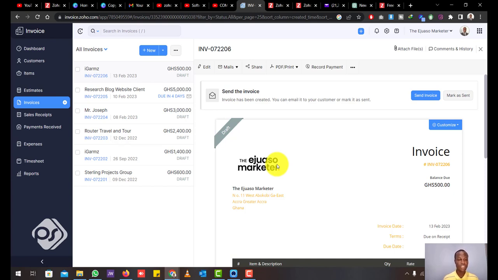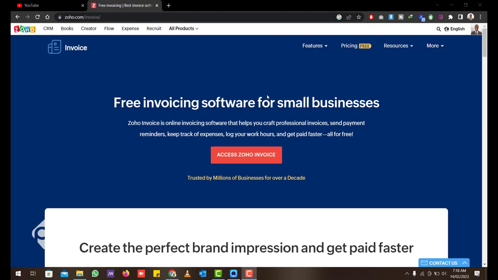So basically, this is how you go about handling invoicing on the Zoho platform. This is how you use the free invoicing software as a small business or as an entrepreneur to make your life very easy when sending invoices to your clients.